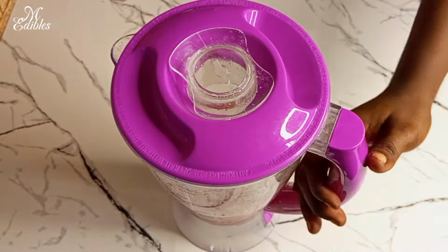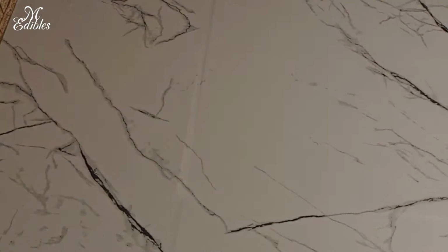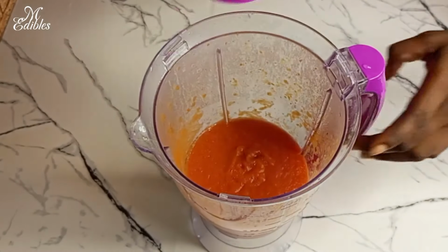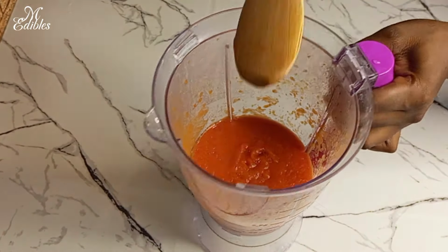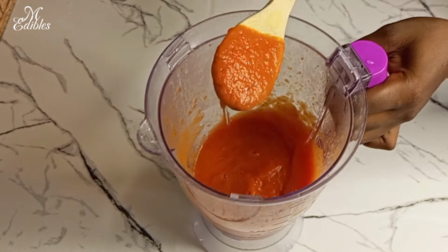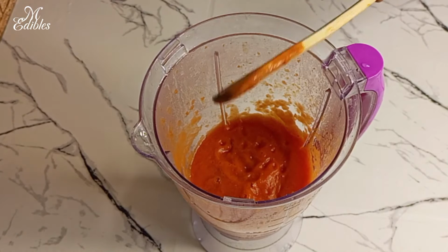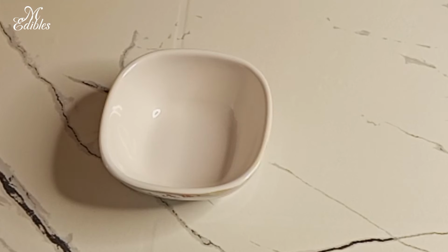So guys, I'm going to blend this off camera. I'll be back. Hello there, we are back. Let me open for you to see how pureed our tomato is. Guys, look at this, and this smells so good. We set this aside and go ahead and make our all-purpose seasoning.